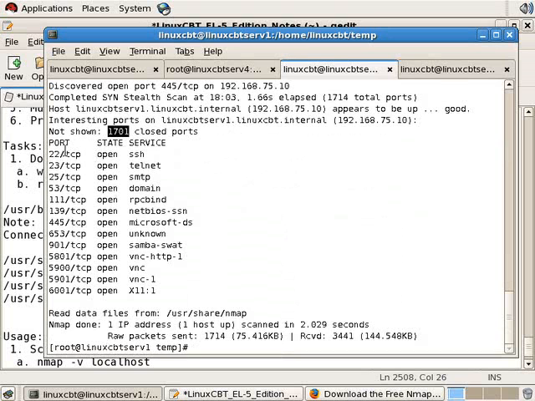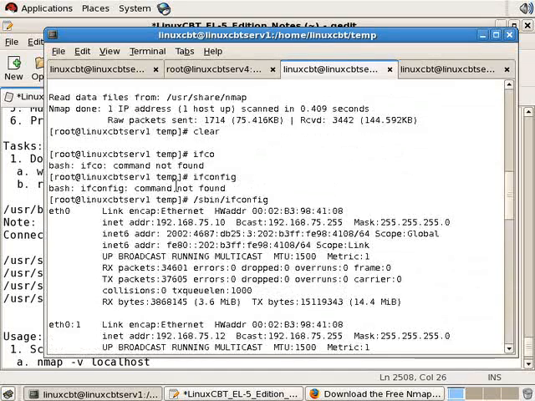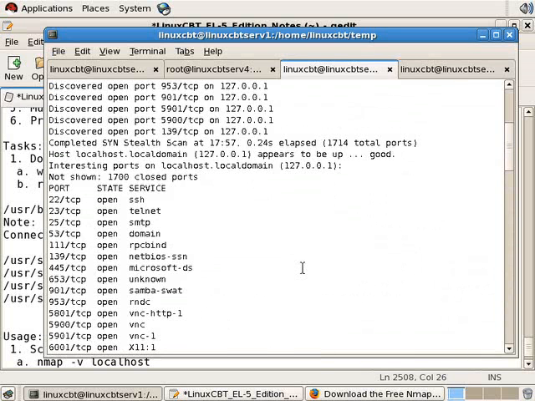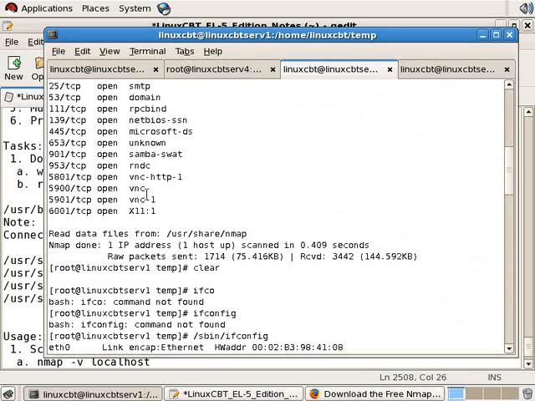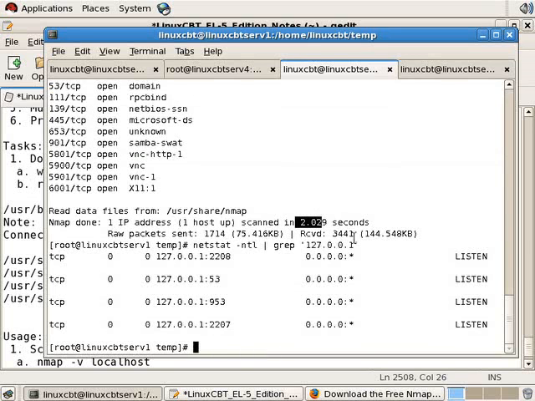We see that in both cases SSH through DNS services are up, but if we netstat -ntl | grep 127.0.0.1, we may find the culprit or the service, and it could be 2208. I certainly don't see it in the second list. Let's see if it's in the first list from the earlier scan, and it isn't 2208. So of the two, there is a one-port differential, but nonetheless the scan comes back similarly. In this case, it took 2.029 seconds to scan, and again, little input, lot of output.